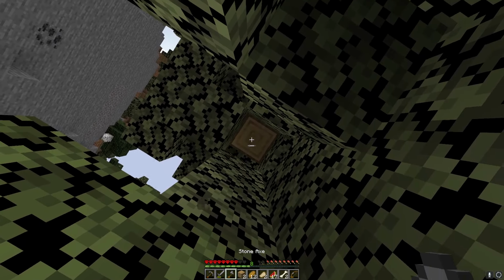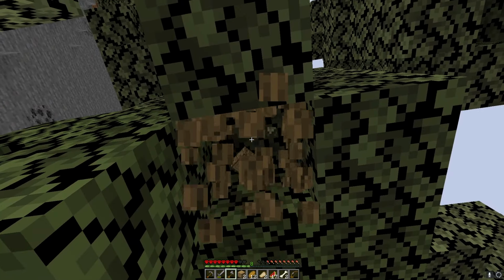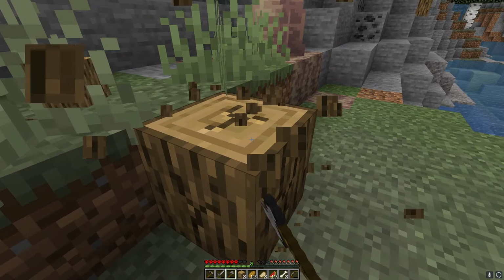Because with the brightness settings I have, I could see inside the caves no matter what. But for YouTube, when you upload it, it makes it darker. So we need to always have torches on us for you guys.